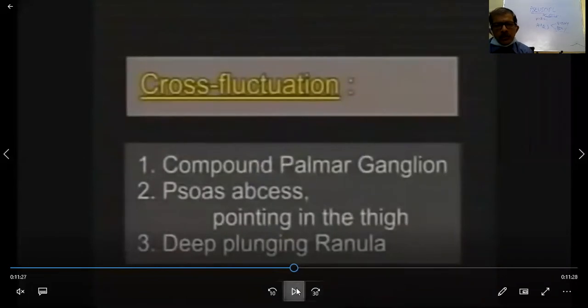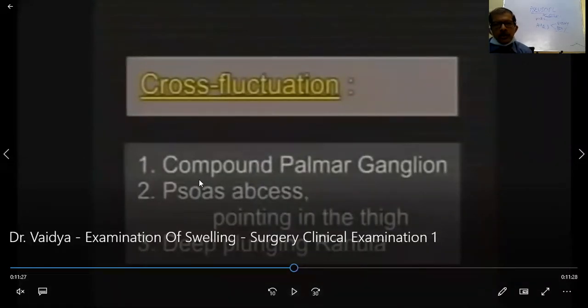So what are the three cases? One is compound palmar ganglion. As the name itself explains, it is a compound palmar region ganglion, usually tuberculosis. Similarly, psoas abscess, which has come out into the thigh and presenting as a swelling in the thigh.